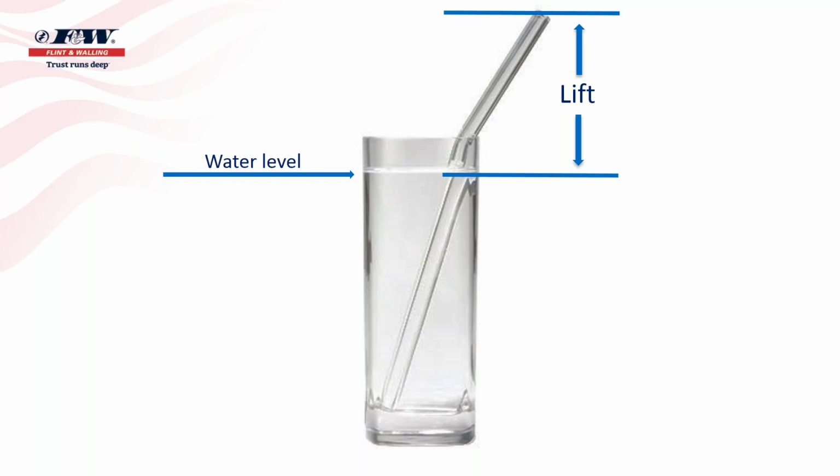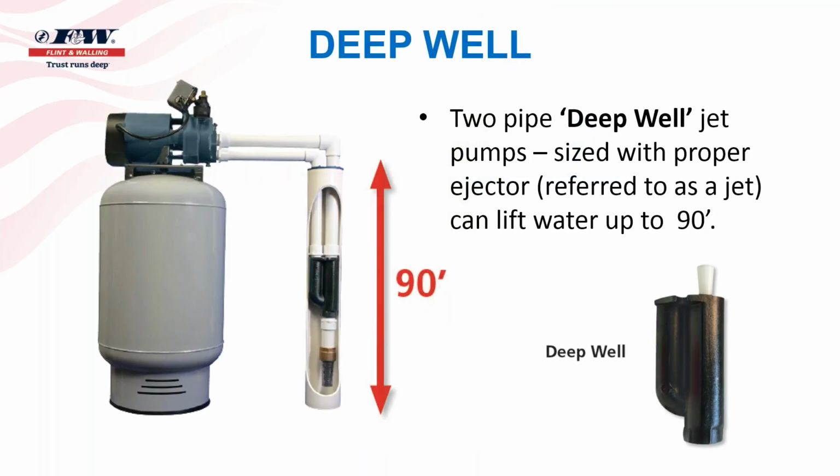If, by chance, the water is further away than 25 feet, that's when we will go with a deep well jet pump. These jets or these ejectors that you see have the ability, after the water's been redirected through that nozzle and venturi, to create the velocity that in turn creates the suction, but that suction doesn't go on forever. If your jet's more than 25 feet away from the water level, you'll have a difficult time pulling that out because it doesn't have suction that goes on forever. So what we do when water is further away than 25 feet is we go with a deep well.